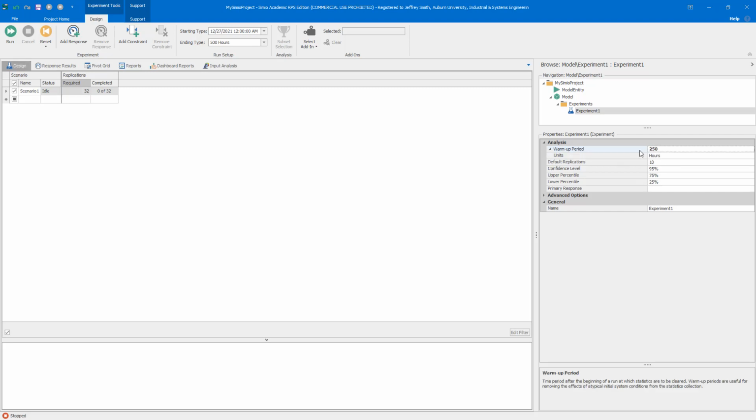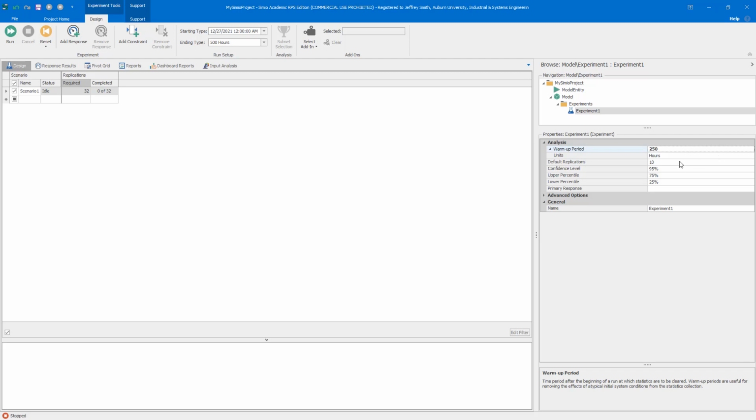And remember that what the warm-up does is it hopefully gets you through the transient period, because as we're using our queuing model to do our verification, we're looking for steady state performance. As the system starts empty and idle, we need to get through that transient period.